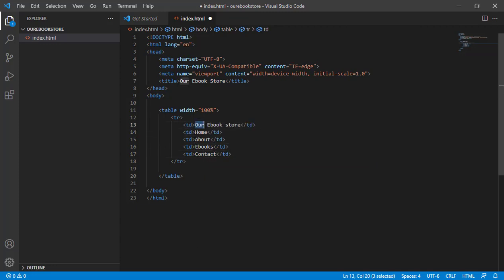Let me show it to you now, how it is looking on the website right now. Can you see over there? It has created a table in which there is a row, and that row is creating data 1, data 2, data 3.